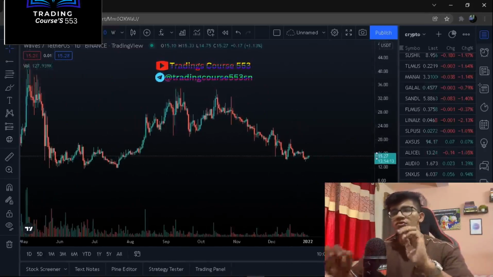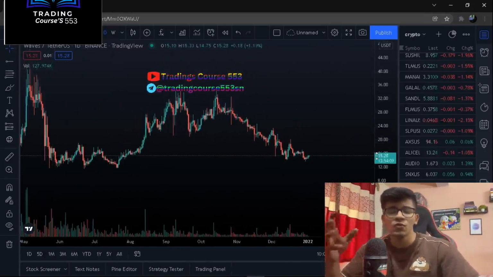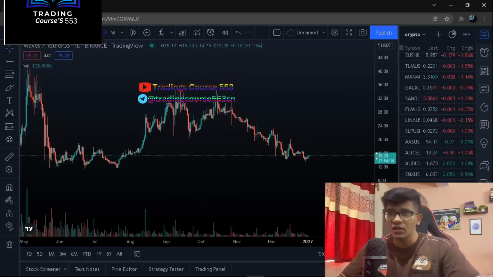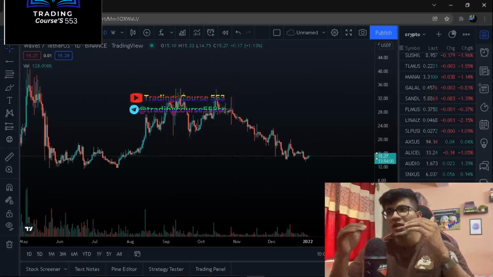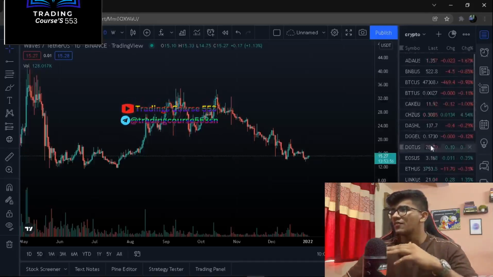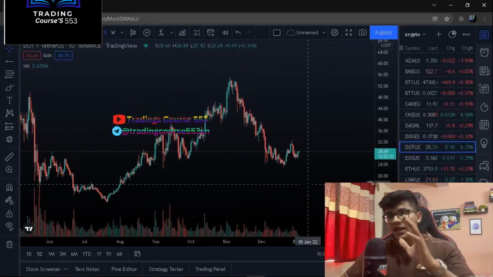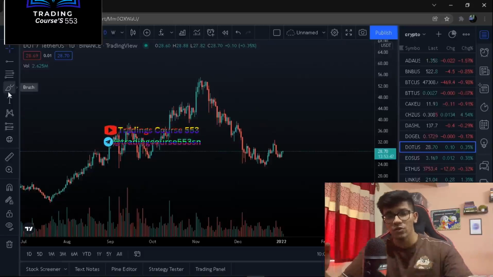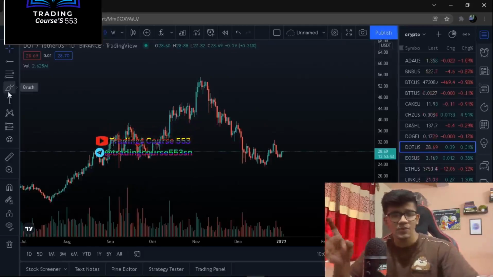So this is the second type of crypto, which moves on its own. To make your job simpler, you can search for cryptos that move on their own and don't really follow BTC, because that will make your trading a lot easier. But if you want to trade with confirmation, with confluence, you need to find cryptos that follow BTC. For example, most of the cryptos in my watch list follow BTC. So I just keep tracking Bitcoin structure, and if I feel Bitcoin is going to go bullish, or I'm bearish on Bitcoin right now, I'll develop a short bias.